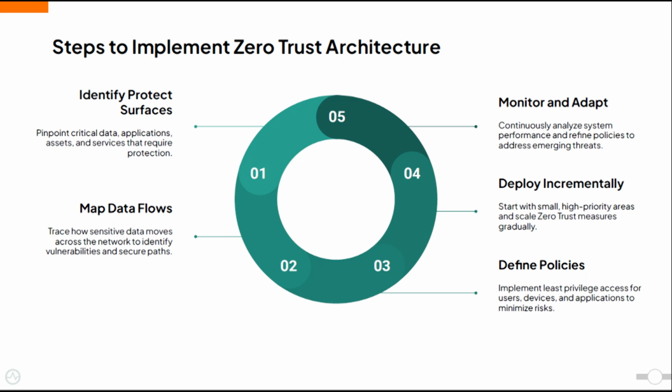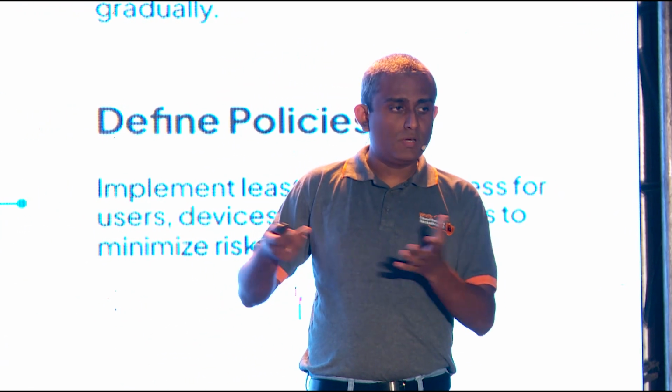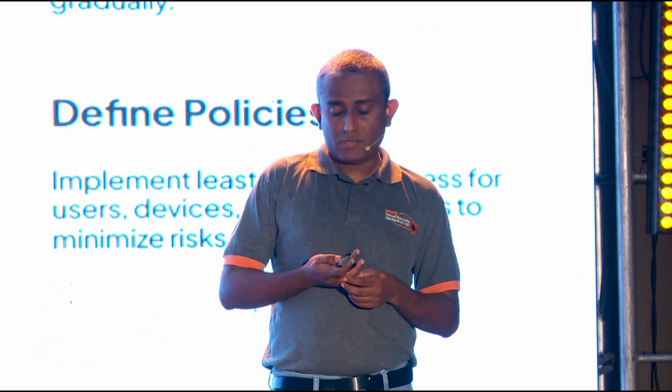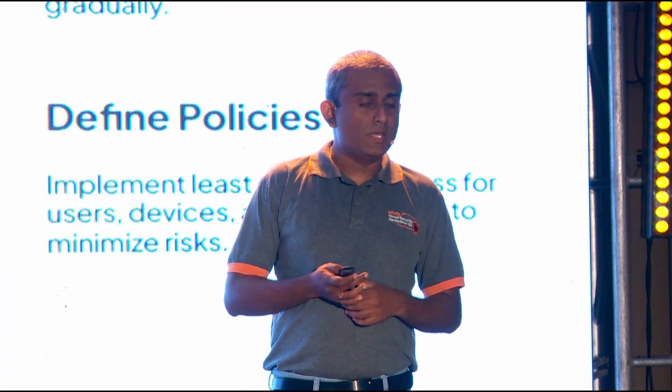The first thing is you need to identify what are the data or the assets you need to secure, right? Without that, you cannot go in an iterative approach. And then you need to understand what the data flows are, who is going to access this data, from where, and what is the severity of this data. And then you can define the policies so that your enterprise resources are secured properly, based on the priority or the severity of the data.